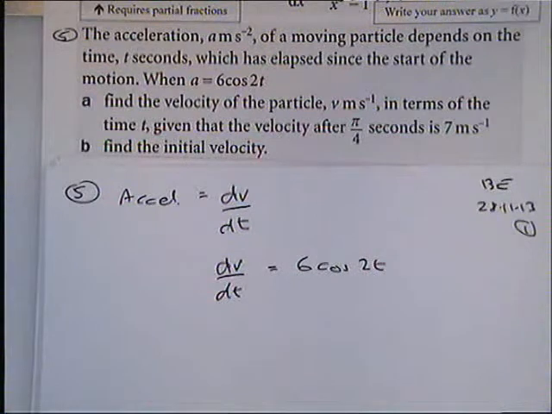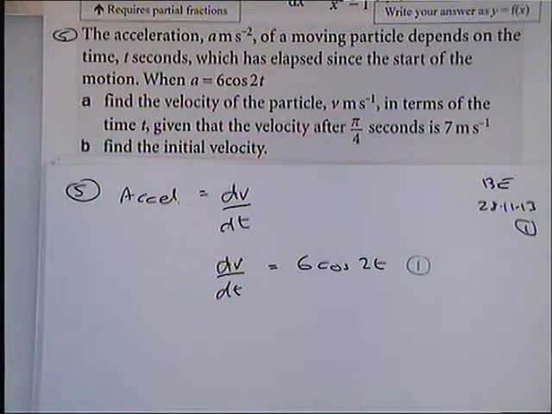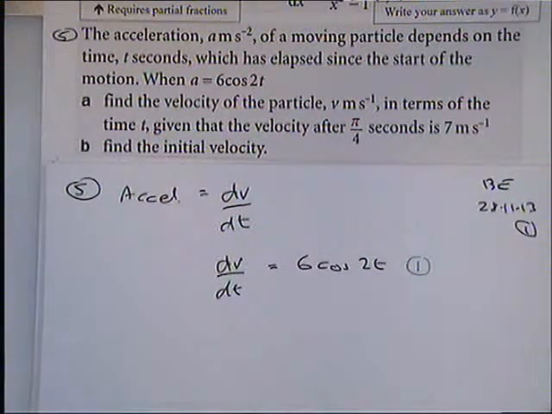In my mark scheme for this, I gave 1 mark for just putting that down, just putting 2 bits of information together. Was acceleration d2s dt squared? No, d2s dt squared is how distance would change. The acceleration is how velocity changes over time. If your velocity is increasing, then you are accelerating. If your velocity is decreasing as time goes on, then you are decelerating. So that's the key thing there, that I then gave a mark for.